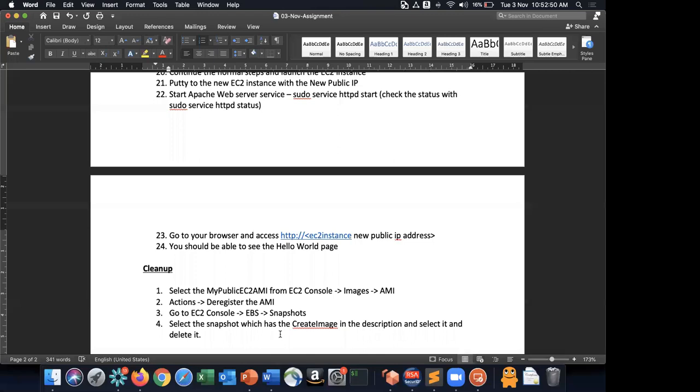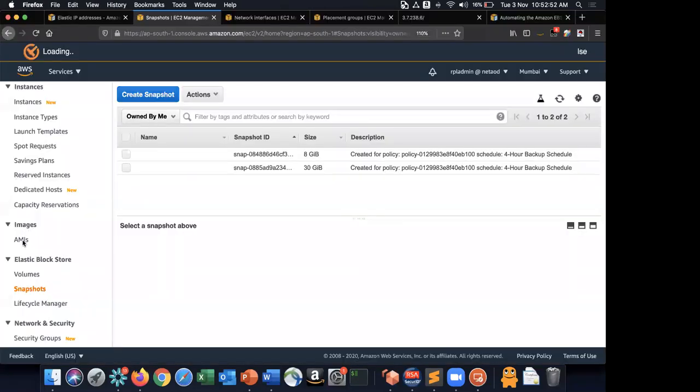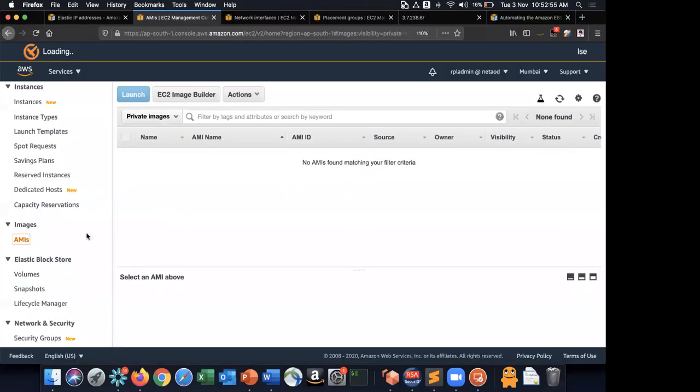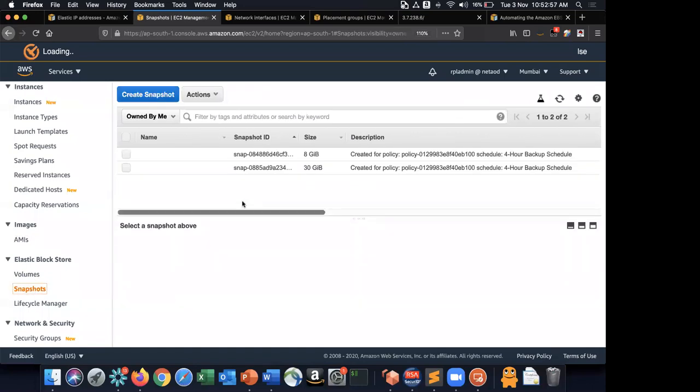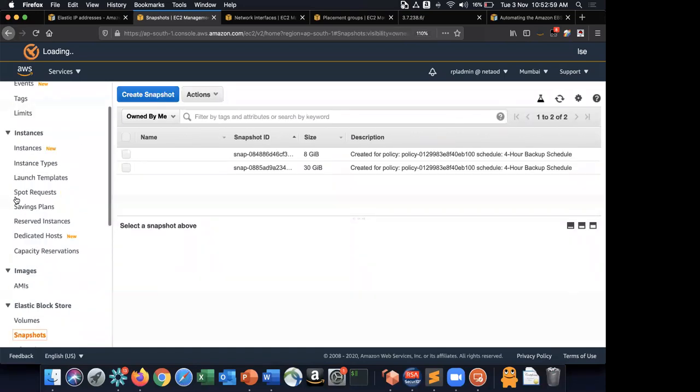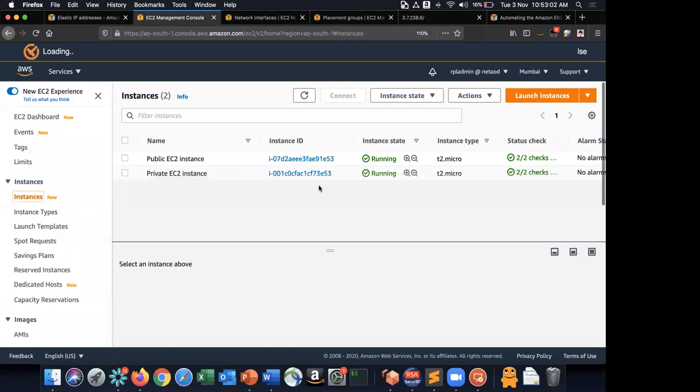Okay, so that's done. So then you have cleaned up your AMIs. So you don't have AMIs, you're not charged for the AMI any longer, and you don't have any associated snapshots, so that you're not charged for it. That's it. And your EC2 console also looks clean, right? There are no additional EC2 instances running, which would incur additional cost for you.